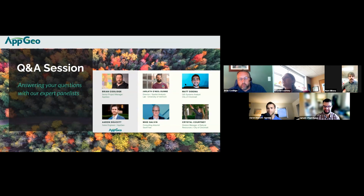This is Mike. If I could, one of the great things about these tools, say the ISA best management practice for tree risk assessment says you should go from 1 to 1.5 times the height of the tree. Whatever your tree risk policy is, once you have the height, you can buffer that point by the height plus 2 feet, the height plus 1.5 times the height, whatever you want to do. That's one of the great aspects of this tool. It's flexible and you can amend it to your own tree risk program.